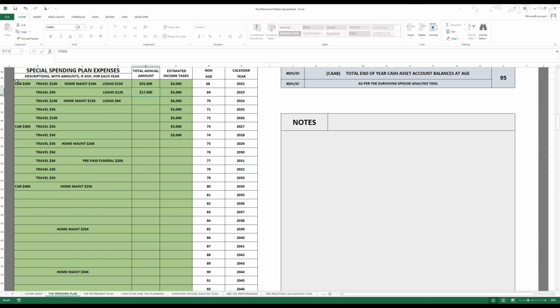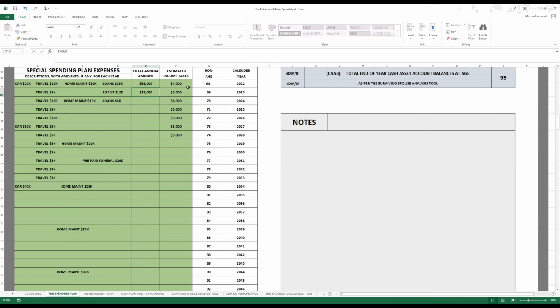Then what you're going to do, you're going to come in here and add up the dollar amounts in each row and total them up. Add up, total them up, and do that all the way down. As you notice, later in life, you have fewer and fewer rows that have anything, and that's just natural. The other thing you're going to do is come over here in this column, and try to estimate what your income taxes are going to be during your retirement years. And at this point, do your best guess on what you think they're going to be like.